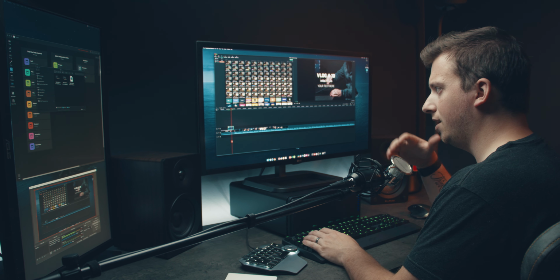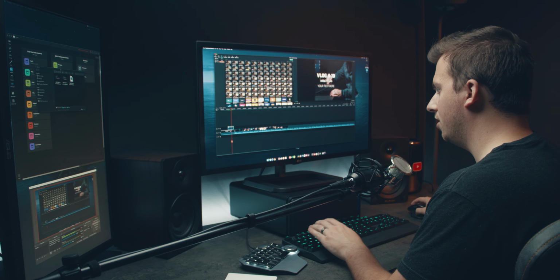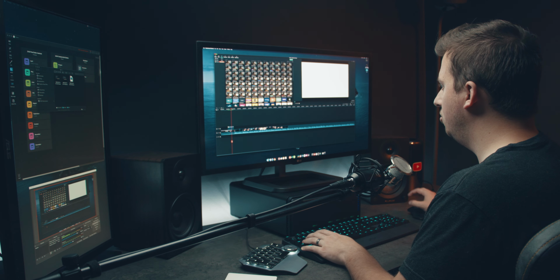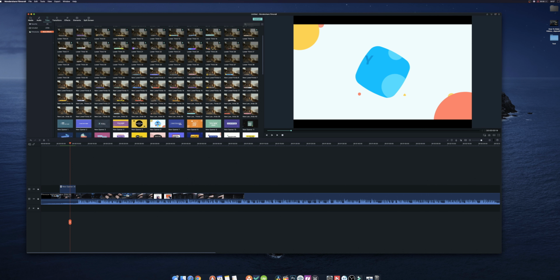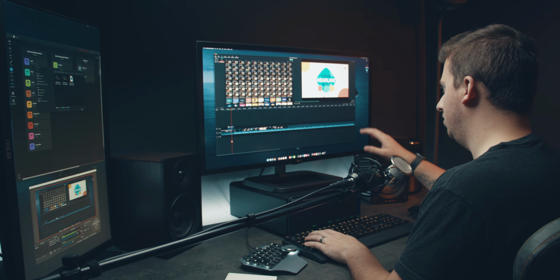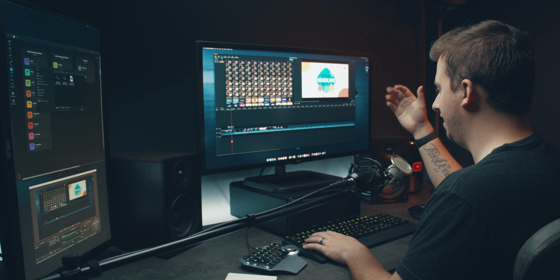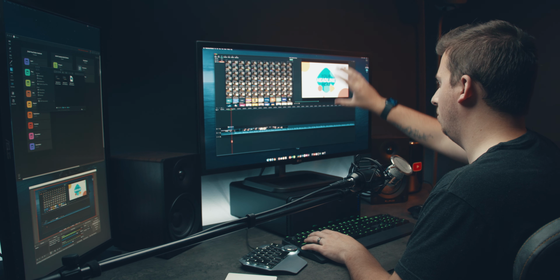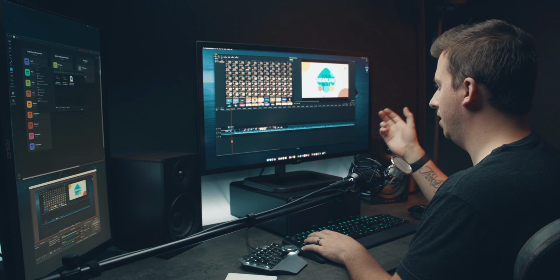So if you are the person that can't create, you're not a designer, you can't create these things on your own, you can either go a full template like this, or you can really go in there and customize it. You can't completely change all the elements. It looks like you can really just adjust the text and the animation, but the actual background is probably just a solidified MOV file.